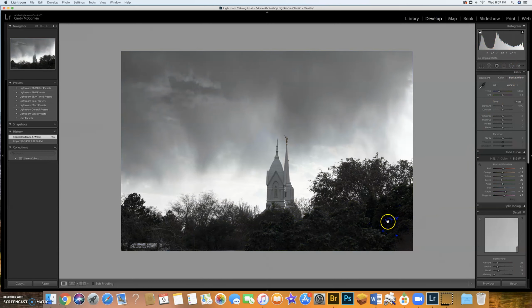You can see on this image, it's got the blue here. So it's showing me that I'm losing details in my shadows and in my black. That's what the blue is telling me. So how I can fix that is I'm going to go up here into my histogram. It's on the top right-hand corner. And on this side is your blacks or your shadows. And this is your whites or your highlights. So in black and white in particular, we want to make sure we have details in our blacks and details in our whites. So we're going to take this little thing here.